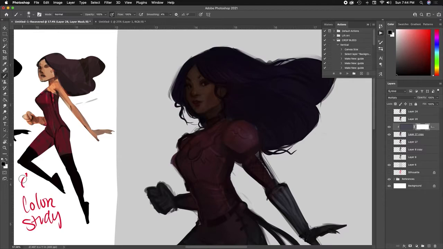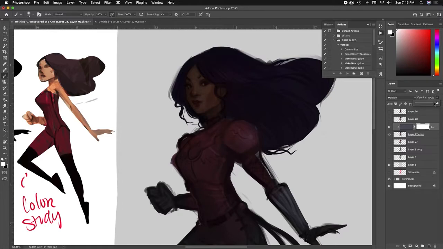Black means take away, so I'm erasing away the contents of this layer, and white will bring it back again. That's a really good thing. It's not like an eraser, it's like a masking tool. 100% a better way of doing things than using just the normal eraser in Photoshop.